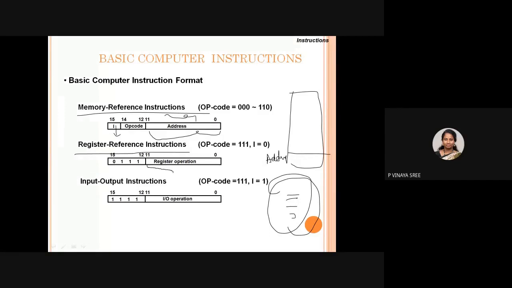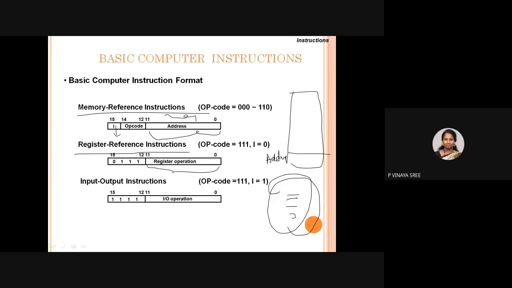In place of an address, we specify what operation you want to perform on that register, such as circular, left shift, right shift. All those will be present in this register operation. Next, for input output also, it specifies what type of input output operation you want to perform.